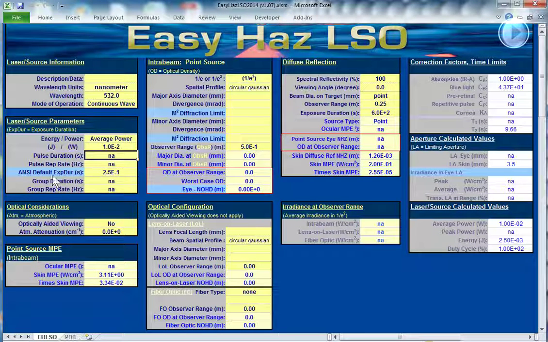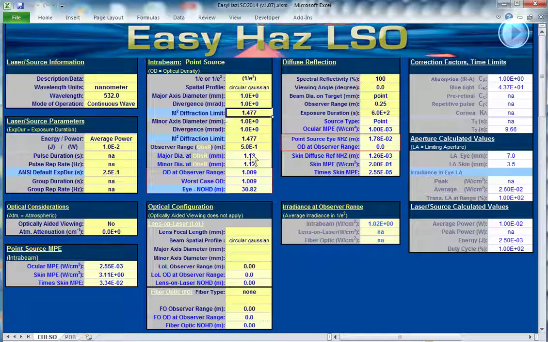Now we're going to use the ANSI default of a 1/4 of a second exposure. And the 1/4 second exposure comes from our aversion response, which we're allowed up to 1 milliwatt. Now we're going to do this with a small beam with the observer distance set at 0. So we know that the percent transmission is 100% through the limiting aperture, and that's what we want. We'll notice that for our observer we need an OD of 1.